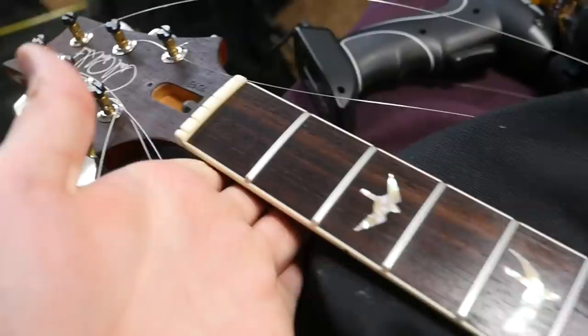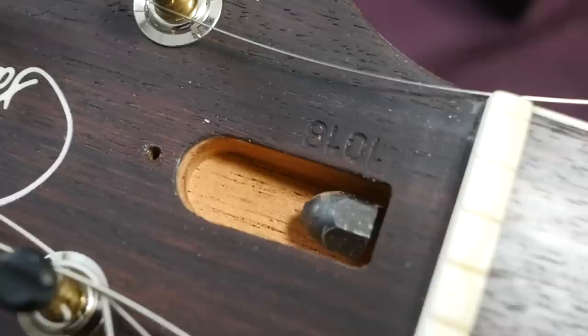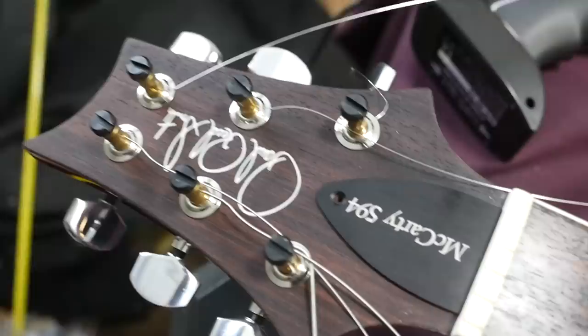But moving on to the headstock, it looks like we have some sort of a rosewood veneer over the top, and that's done up in a satin finish. And underneath our truss rod cavity here, we have a 1018. I'm not sure if that's the model identifier or what. I'm not familiar with that. But you don't see that when you have the metal truss rod cover on it.